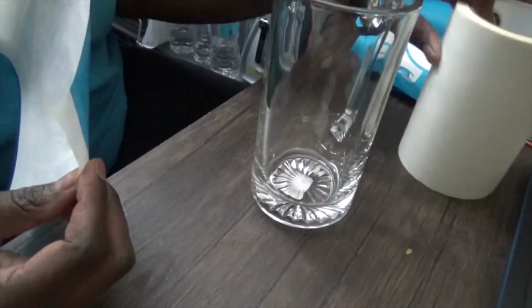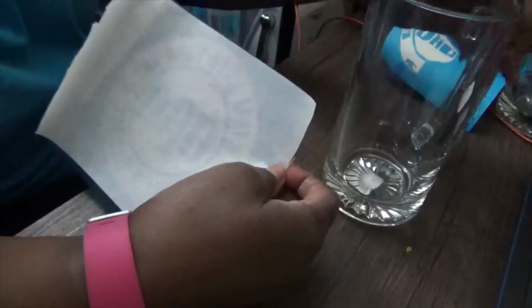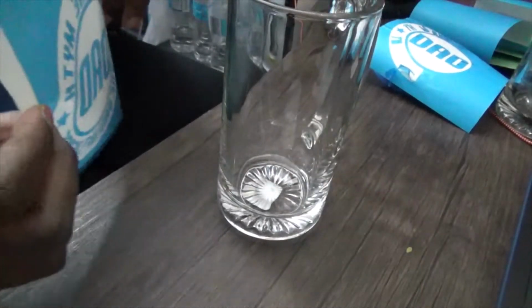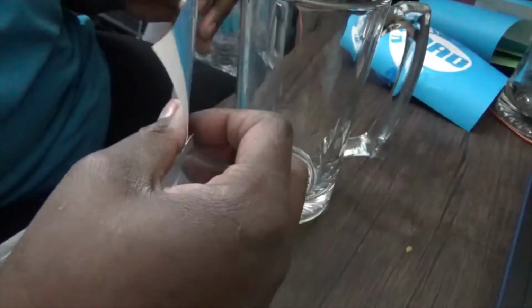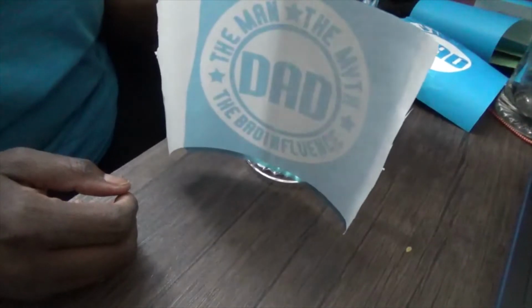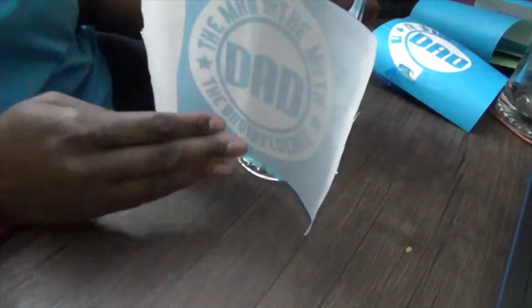So I'm going to get my cup really quick, turn it right side up because it was upside down. And some people like to measure and things, but I'm just going to eyeball it. Okay. So I'm going to try and kind of center it. And bam. So what I do is I put it on the center. I hold it there. See, it's not all the way attached yet, because you don't want it to be completely attached and you can't move it if it's uncentered or it looks a little off. And right now, I think we got money. We did really good. Yay, me!